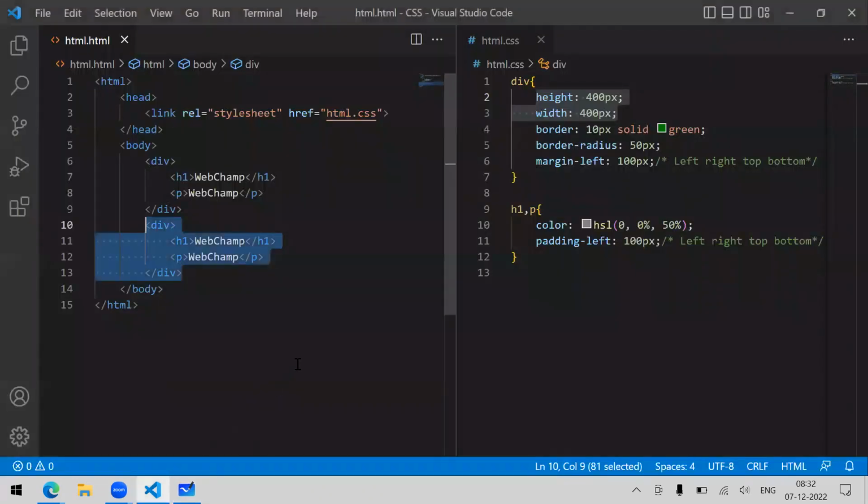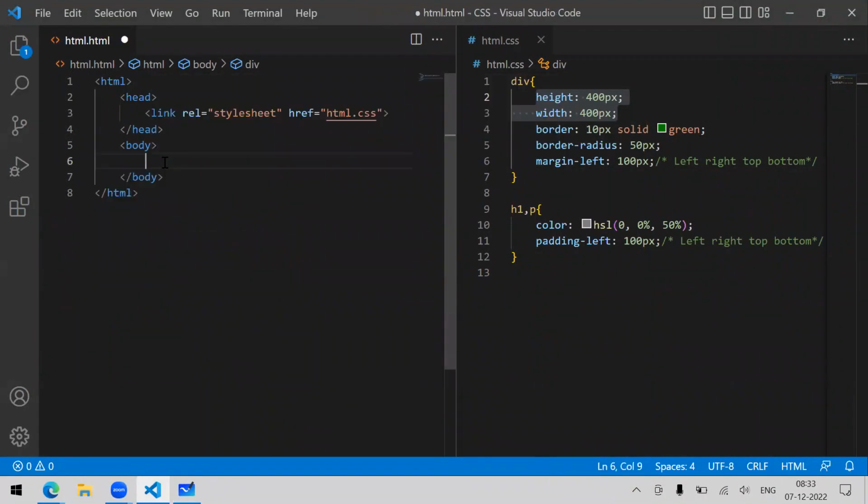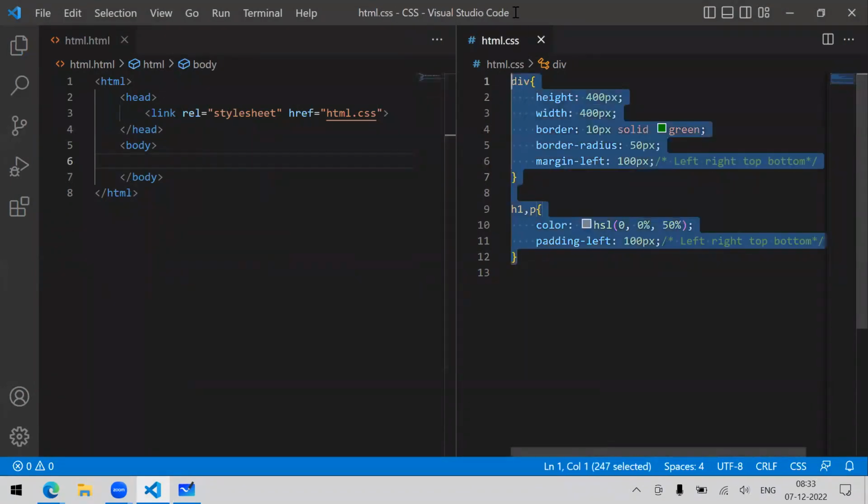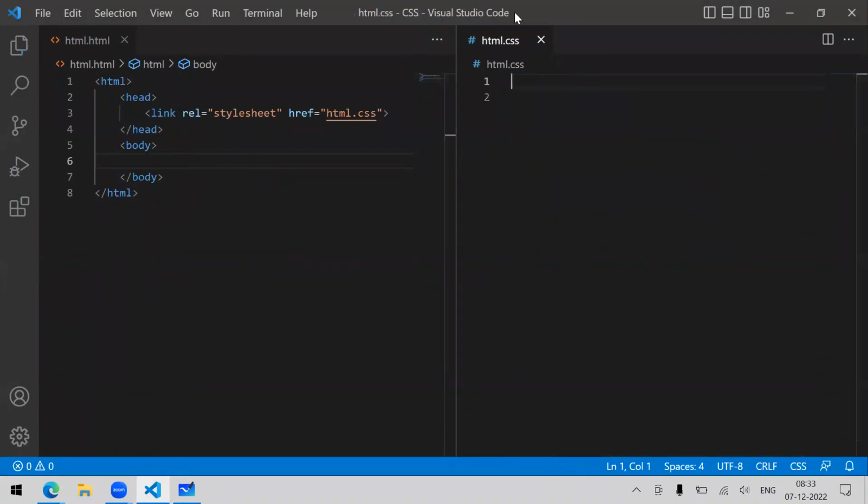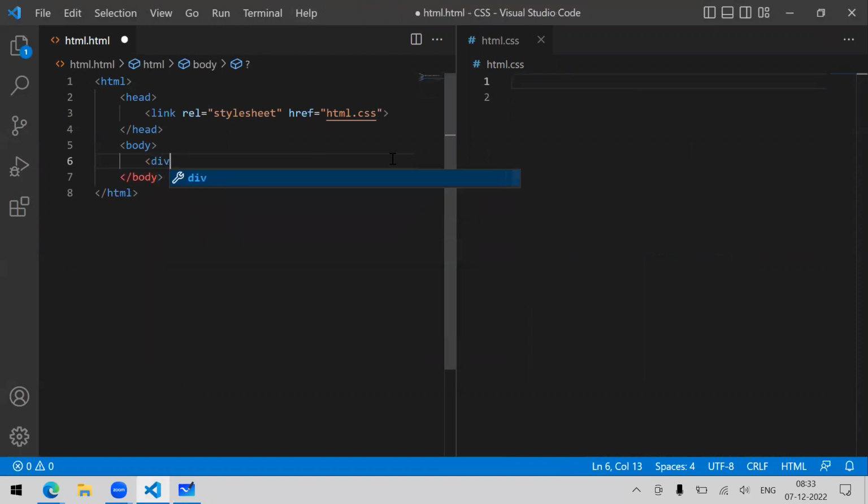What we will do, we will take one parent element now. I will remove everything from here. Let's say I have one div, and tentatively I will add some space here since we do not have any content.